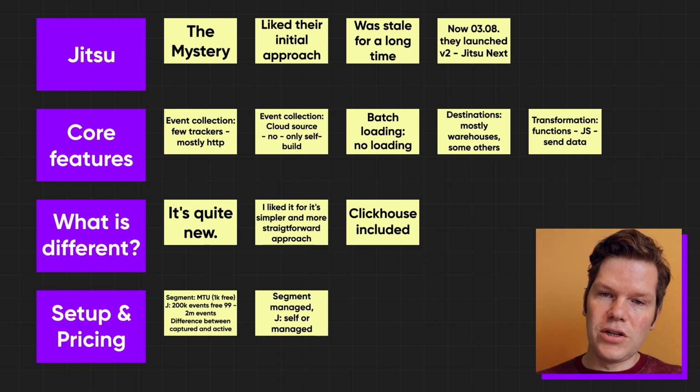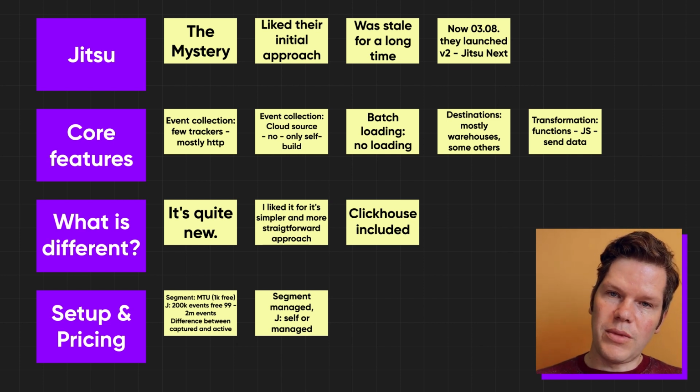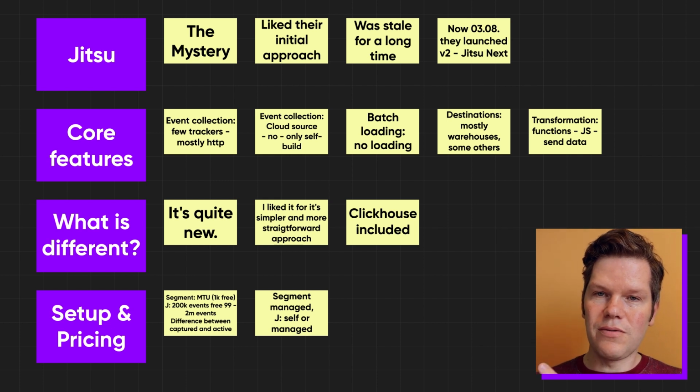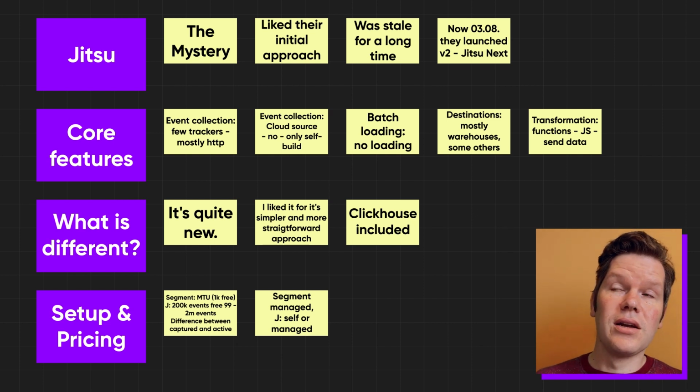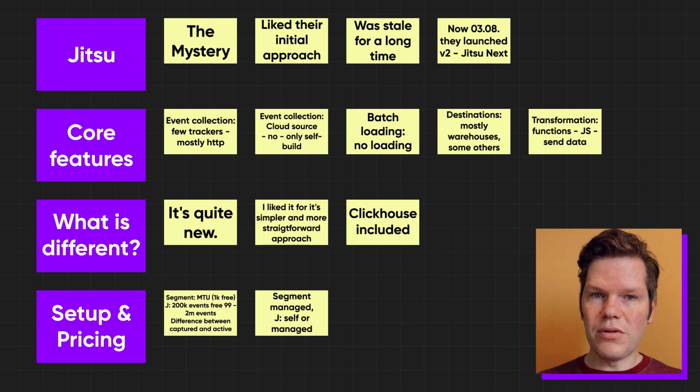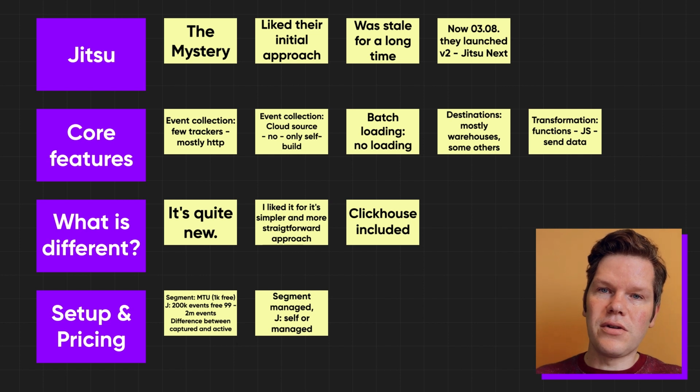You also have, I mean, Jitsu was open source when they started out. Now they still have an open source part, so I think you can still set up the pipeline yourself, but they also have a managed version, and as said, it's pretty straightforward to work with the managed version. I haven't tested the open source version yet. The old one was pretty straightforward to deploy, something I did in the afternoon. I have to see how the new one looks.